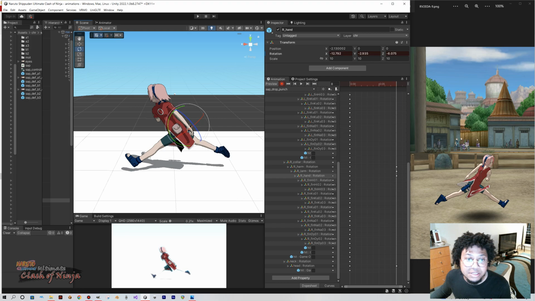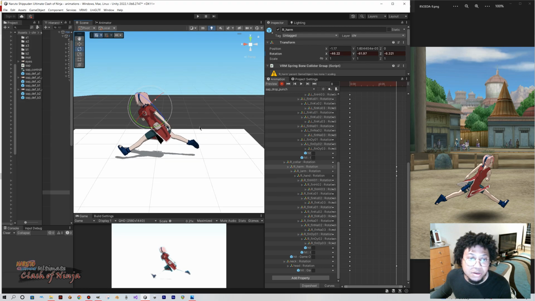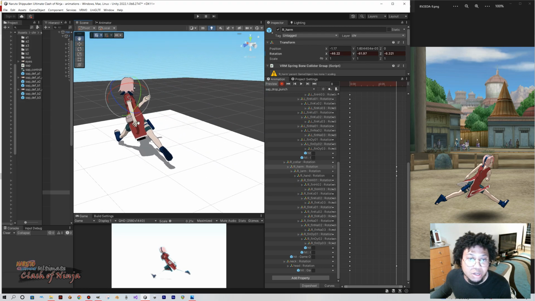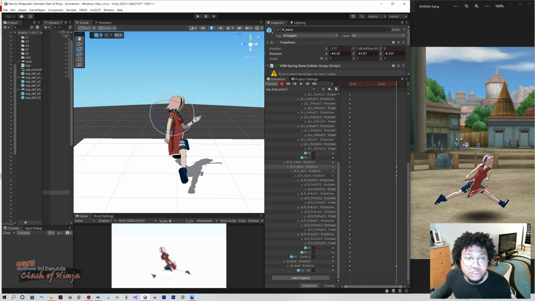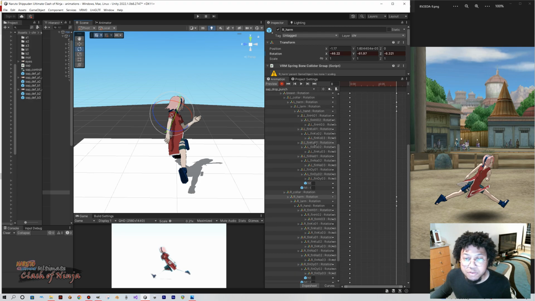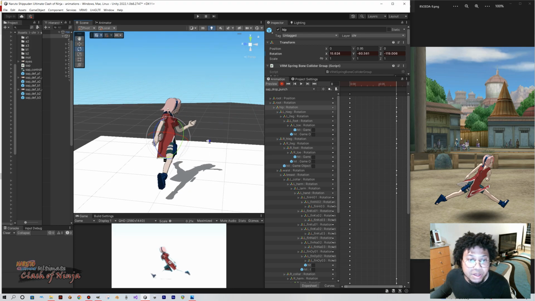I'd say this motion right here doesn't have a lot of energy in it. So I will probably, let me see. It's kind of hard to, maybe go for more like that. That looks a little bit better versus just being straight and so close. From this angle, let's see. Yeah, she's kind of back heavy. I do think she's leaning a little bit too far back on the hip. So let me go ahead and modify that just slightly. This one, yeah. Maybe like that. Yeah, that's a little bit better.